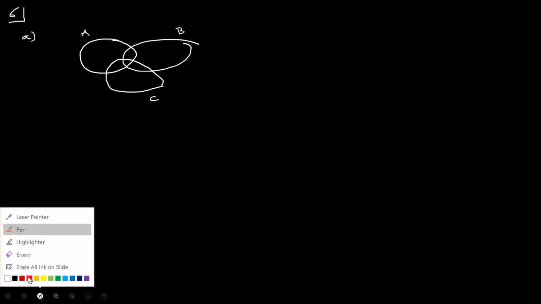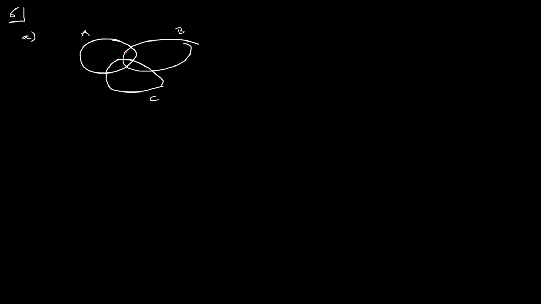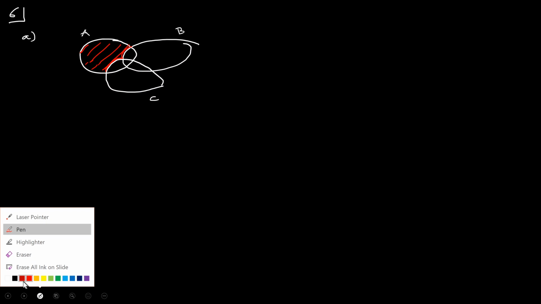So we can say A. We're going to name this A. This is B. Well, it's not very pretty. And C. And then we're going to say, well, we are interested in the difference between the union between B and C and A. So what's the union between B and C? Well, it's going to be everything in here, right? In this H shape. And that we're going to take off of A. So that means that the only thing that's in there is everything over here with this as border, right? And everything else, that's going to be your answer. Well, that's for the left-hand side. And now we want to say if that's truly equal to what's written on the other side.